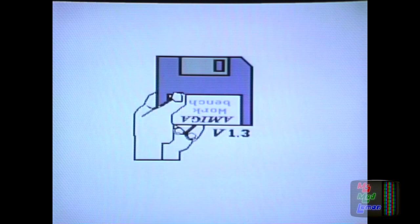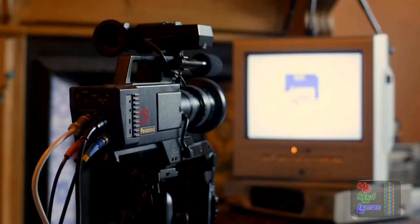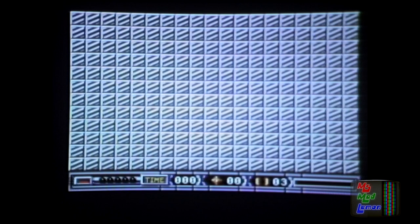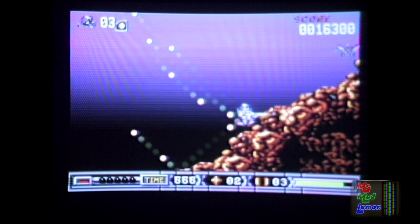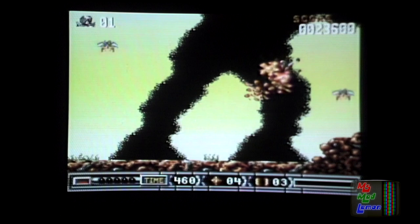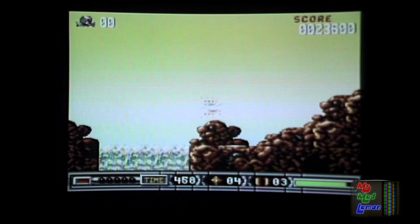So we have here the Panasonic G1 connected. Yes, some trailing going on there. I'm actually looking at the screen as I'm recording this, the monitor screen, so there's so much delay and everything. I'm just curious myself how it looks. I can't get my eyes off the monitor screen.